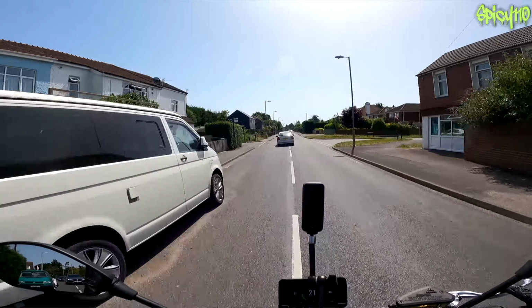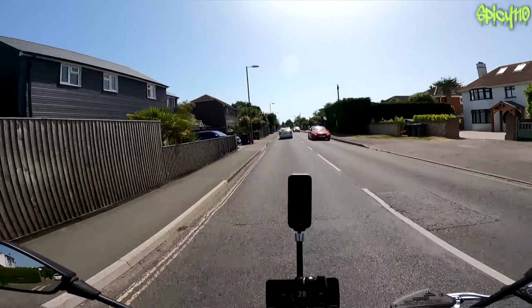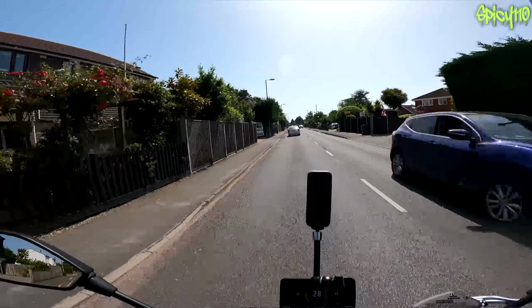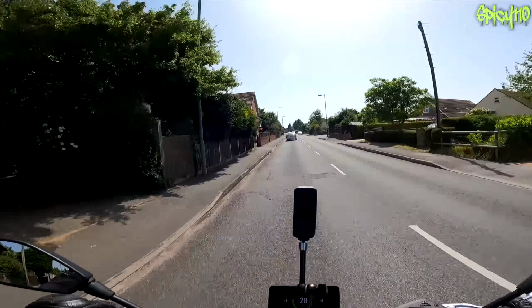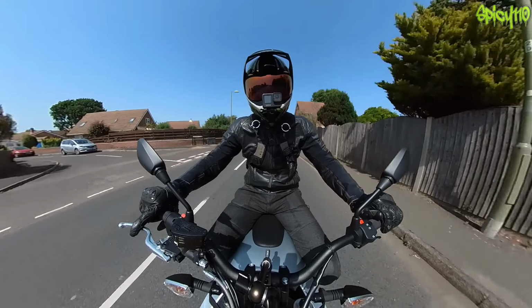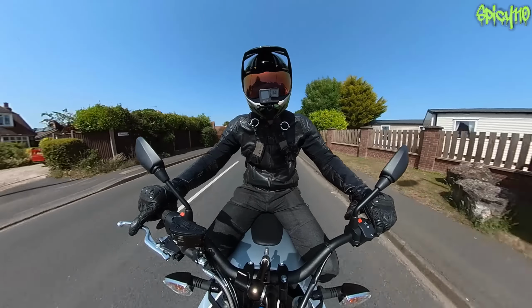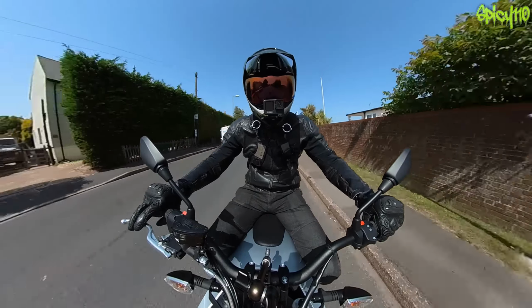Yes, it doesn't charge on fast chargers, but the range is about enough for a day's ride that you can come home and charge it overnight, or at least a day's commute. As I say, I have discussed this in previous videos. If you're really interested in buying one of these bikes, I'd say watch my FXS videos and the new FXE videos, because the real in-depth tested range information I did on the FXS.